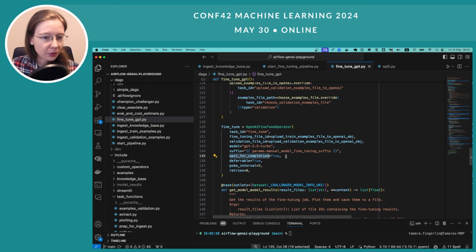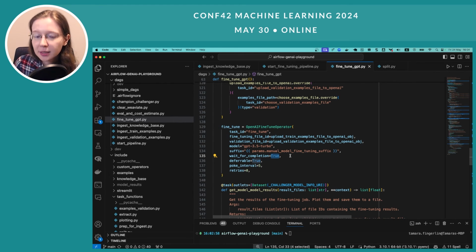By default, this is false, and the operator will just kick off the fine-tuning job and then be successful, and the pipeline continues. But in a lot of cases, you only want to continue your pipeline if you know the fine-tuning has been successful and has happened. So that's when you turn wait for completion to true, and then the operator will wait.